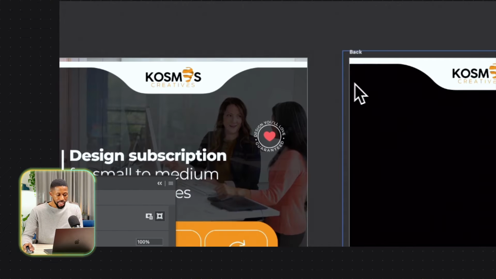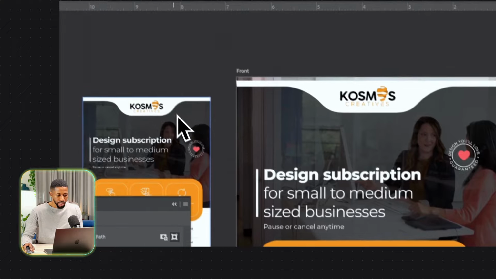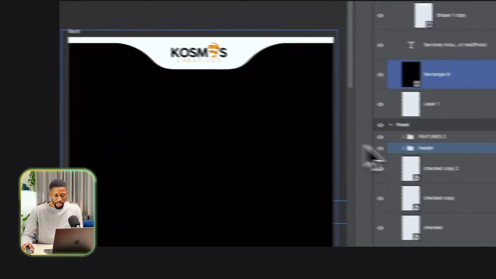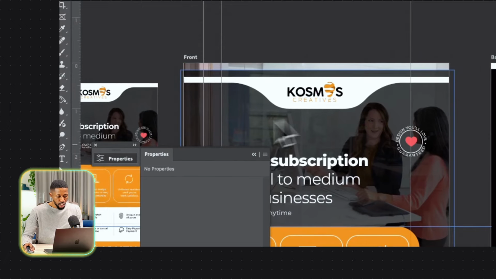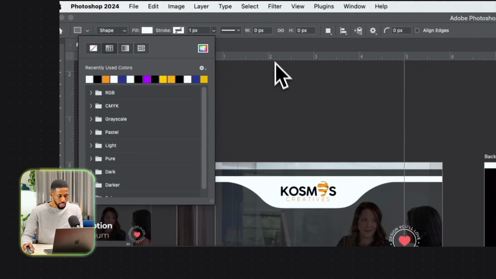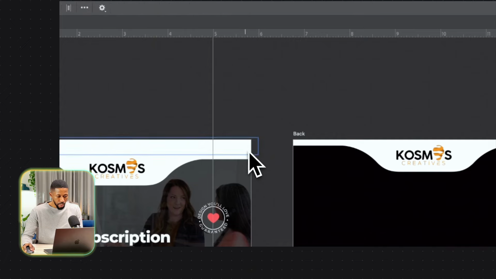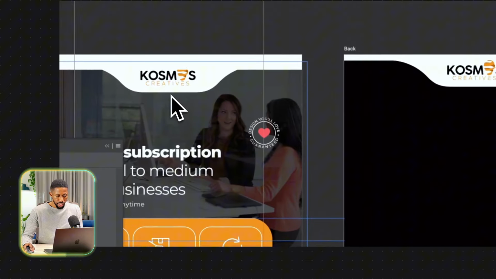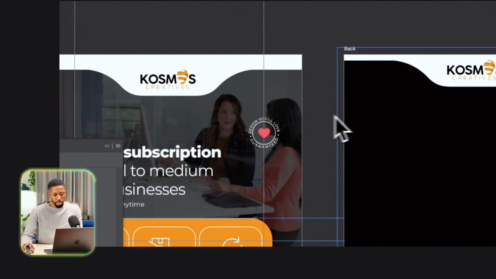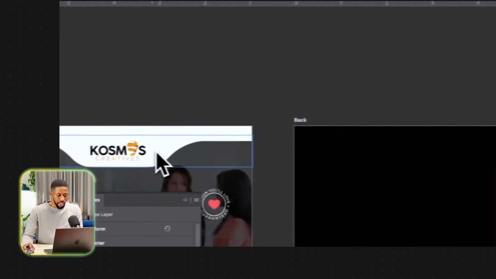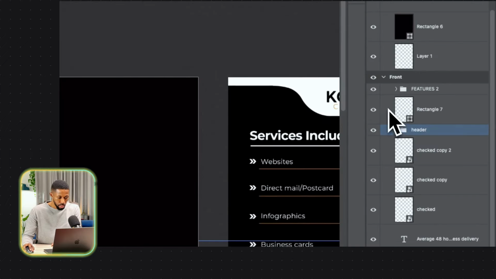Now you can see that over here and here, the shape here is a little bit bigger than this. It's because over here, what I did actually is that I moved this here and I used the shape tool. Make sure that the fill is set to white. I drew a shape on top here, so it feels bigger. So now if I move this one back, you can see that this actually feels bigger. So that's the same thing. Let me just delete this and, now that I have this here, just bring this back.